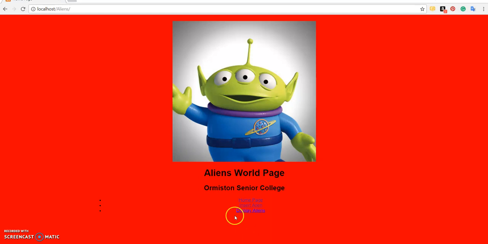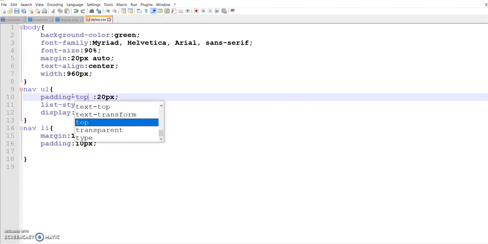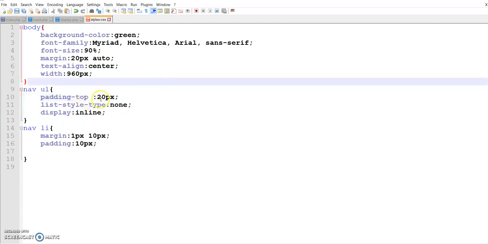So you just want them to be together. And you can also individualize. So you can say padding-top, and that means only put 20 pixels from the top, so the rest is 0 pixels.